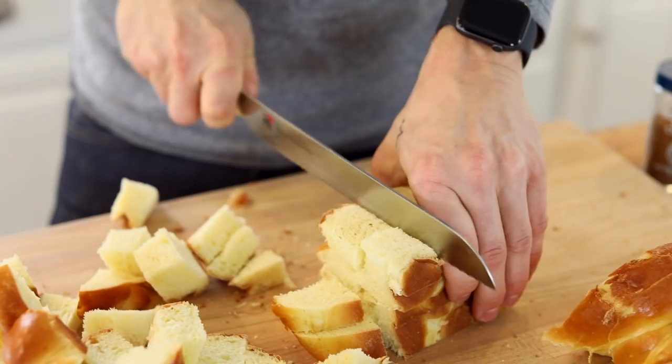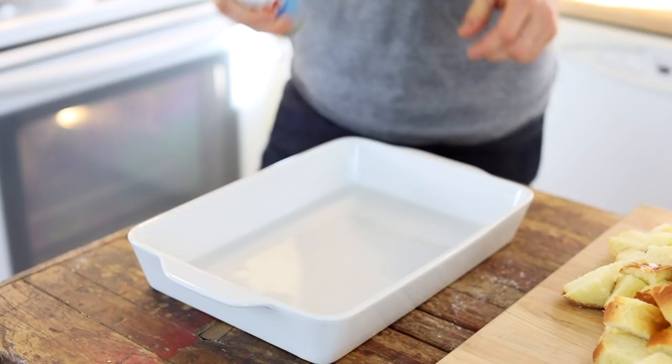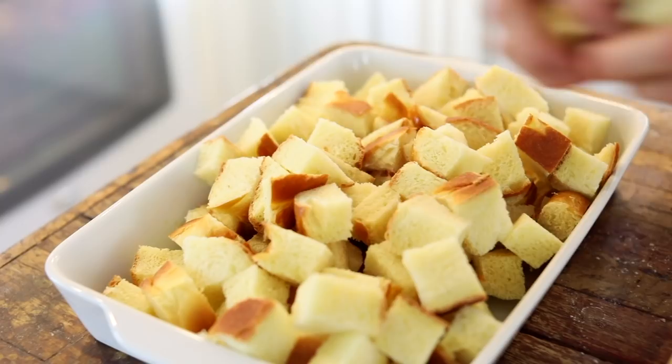So just cube it up and then throw it right into a greased 9x13 baking dish. I kind of grease anything I bake in because, you know, the cleanup is easier. You could also butter it if that's what you like to do, just anything that's gonna help it be a little bit more nonstick. Put all the bread right into the baking dish, and yes, it's gonna be mounded, but that's exactly what you want.